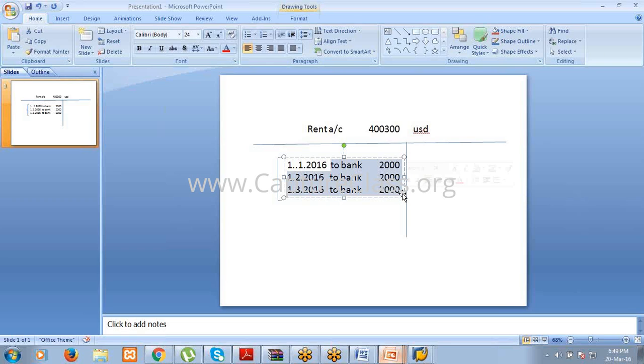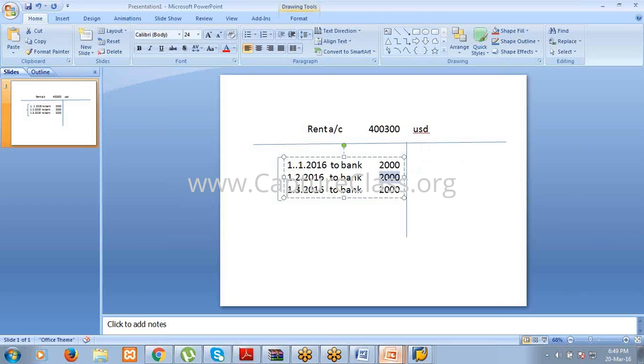Suppose you don't select this. When you pay and post the rent on 1/1/2016, the system will display only one line, to bank $2,000. Similarly, when you post the rent on 1st February 2016, it will display only one line, to bank, but with the accumulated amount, 4,000.